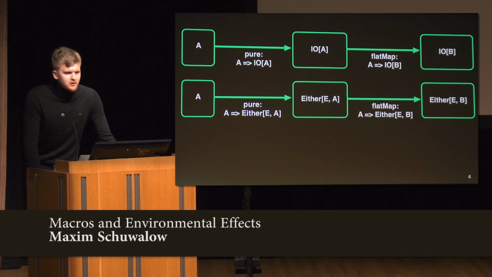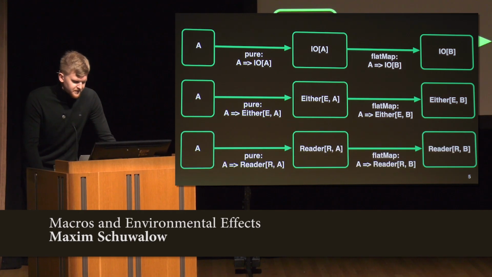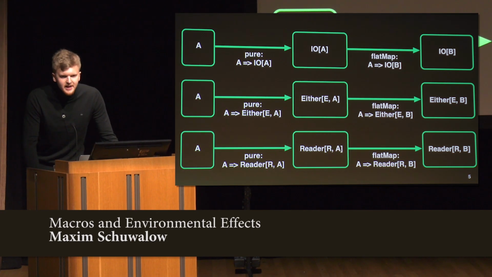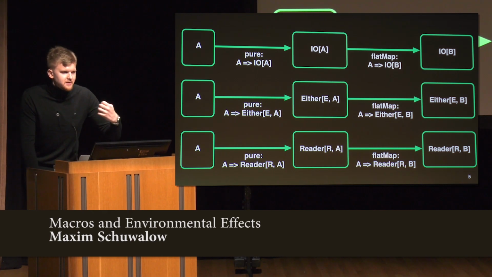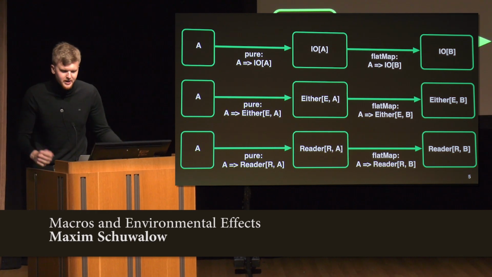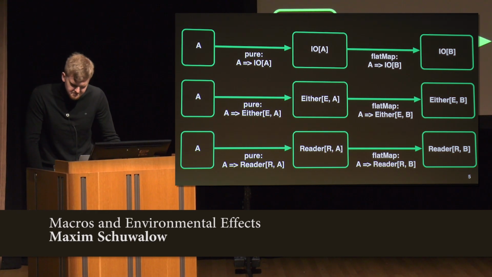Another one that also follows the same pattern, but is slightly less well known, is a Reader. Once again, same story: pure to lift a value, or flatMap to embed an effect. And in this case, it is the effect of reading from the environment. So querying the context, pulling some configuration out, something like this.